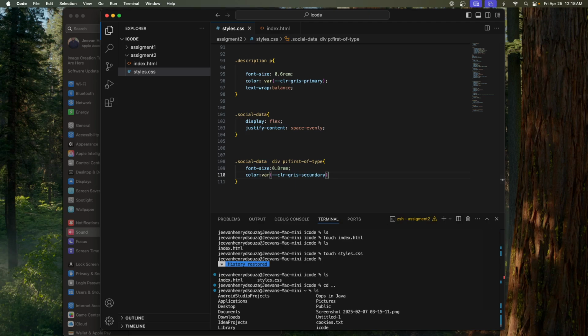No, okay, now this is a pseudo element, right? Basically we are using the pseudo element. So we are going to select the first element of its type among the siblings.